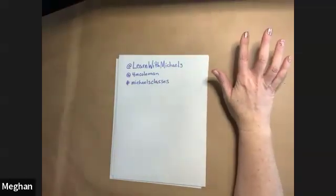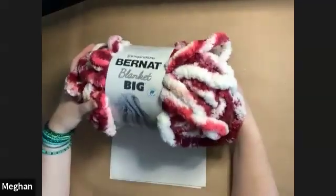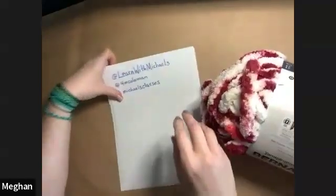The process will be the same for any of the different size yarns that you happen to have, but try and shoot for a 7.